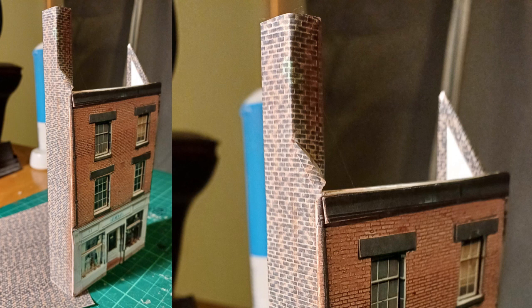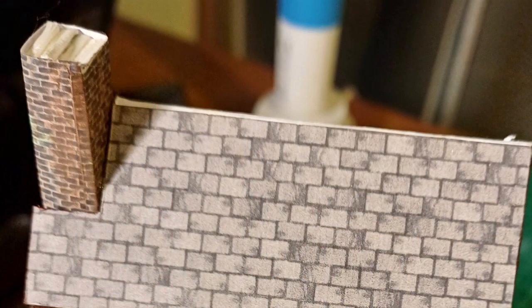I've used some slate tile roof effect paper glued to a suitable shape piece of card with a notch cut out for the chimney, and that's getting close to the end. The roof fits neatly into the gutter ledge at the top. For any horrible white or discoloured edges I tend to use fine-tipped marker pens rather than paint. I do use some acrylic paint, but you have to be careful with card models not to wet things and make the card warp.